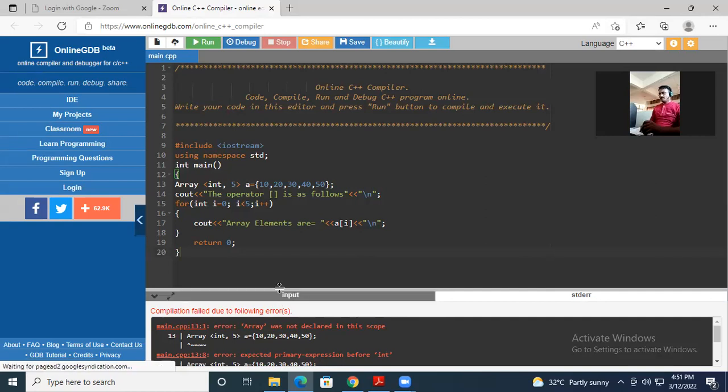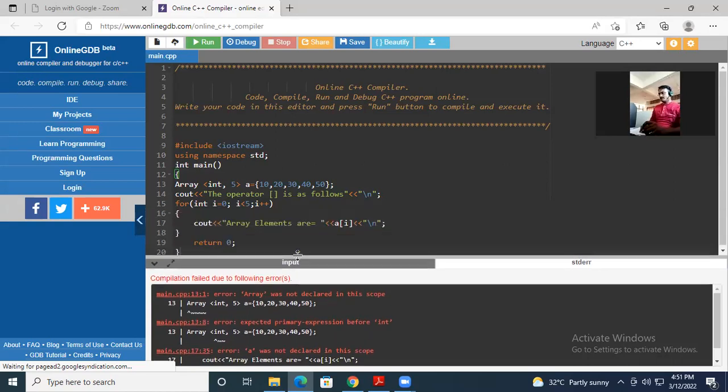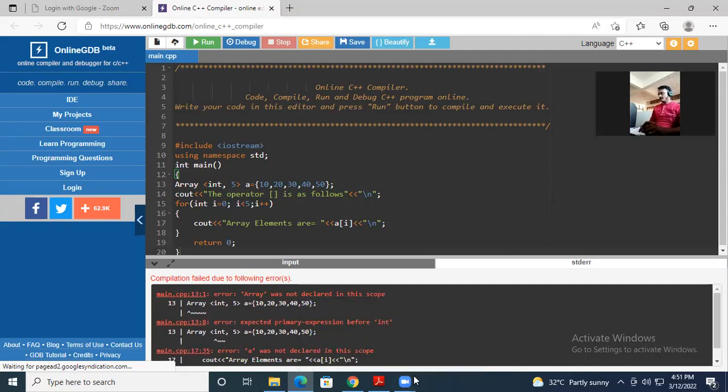I think it gives some error for the package. Okay, let me check.